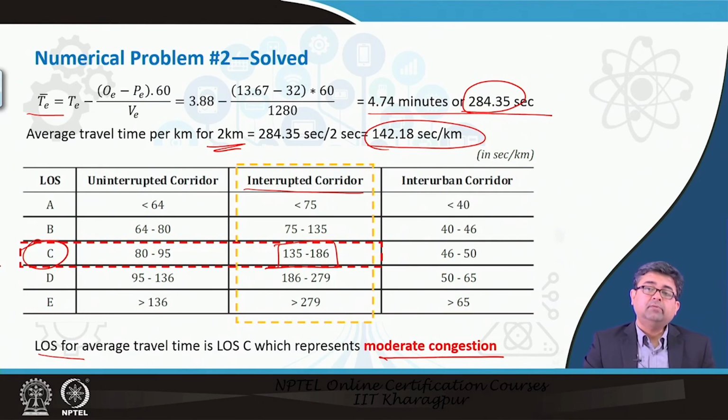So, that is how you determine the level of congestion along different corridors in your roadway network or in your city or in your area, and that in turn tells you the need for non-motorized transportation. If the level of service becomes very poor for motorized conditions, then you will have to develop non-motorized transportation.